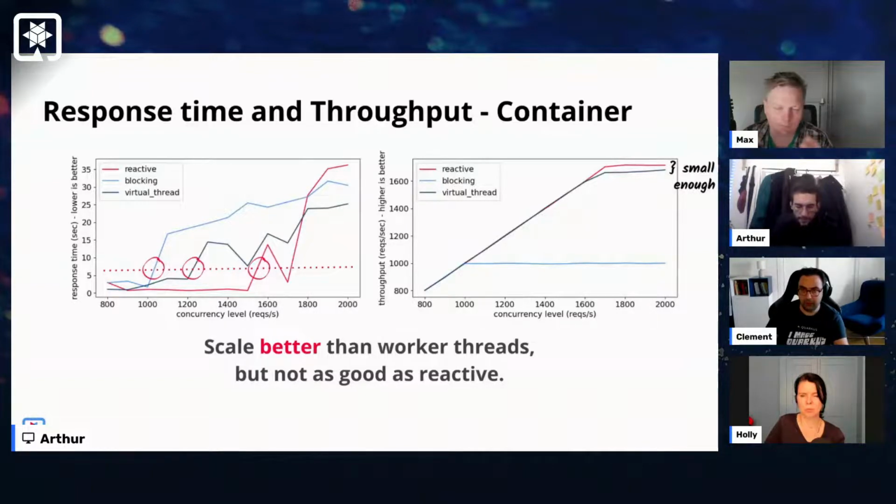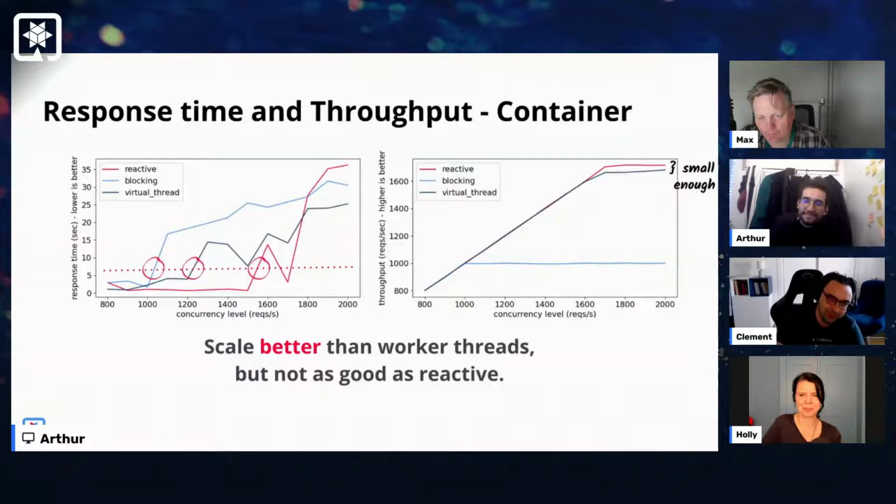If you are building a gateway or stream systems, reactive will still be better. You can't compete. However, and I'm the first to say that 90% of the cases are different. More than 90% of the cases, probably 95%. Yeah, 95% of the cases don't need that level of concurrency, and Loom will be perfect for them because it will bring a good enough concurrency level for you.